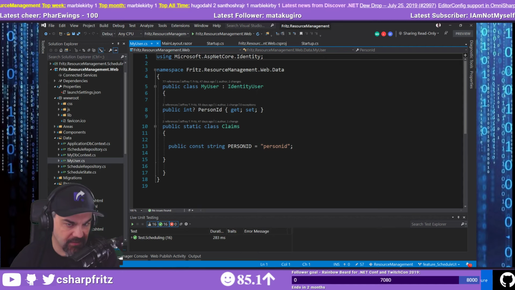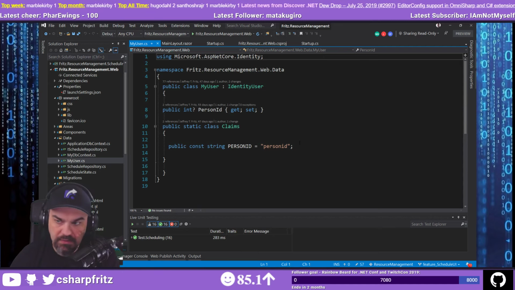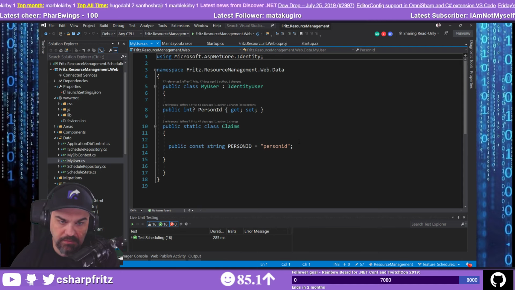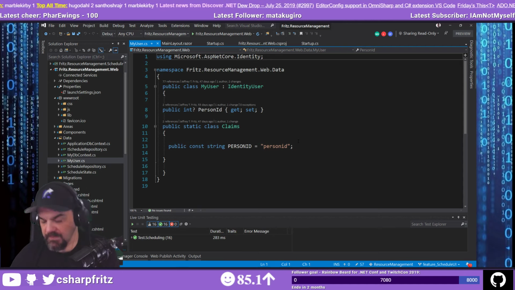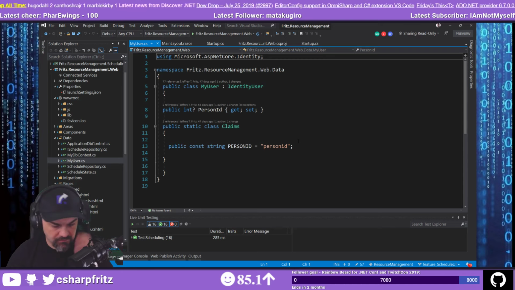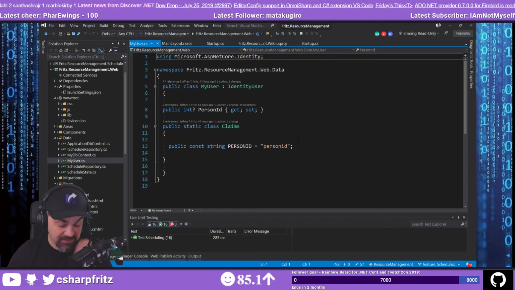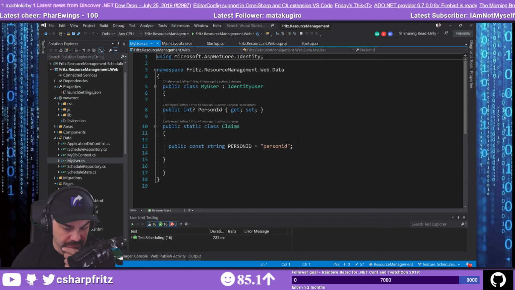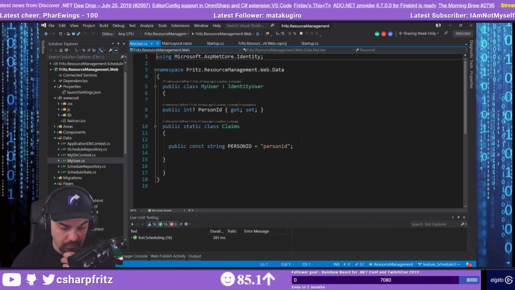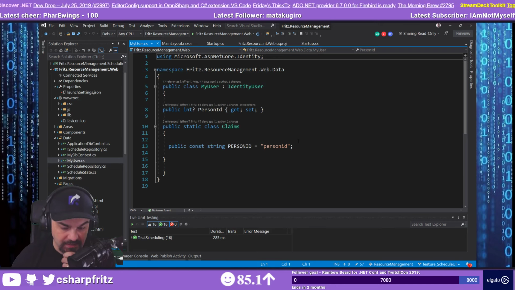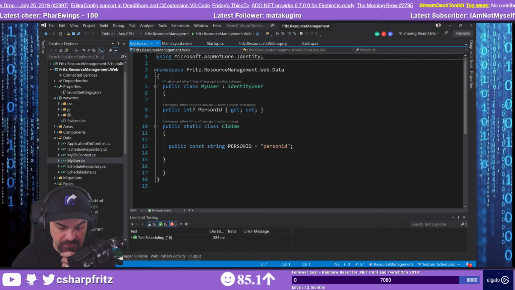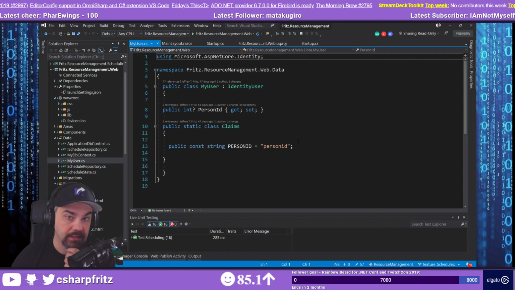And that's an identity user. If I move that into another project, it's going to get a little crazy, and I'm going to need to reference identity in that other project. And I'm not sure I want to do that. I'd feel more comfortable creating a surrogate user object that I pass down to the client, I think.